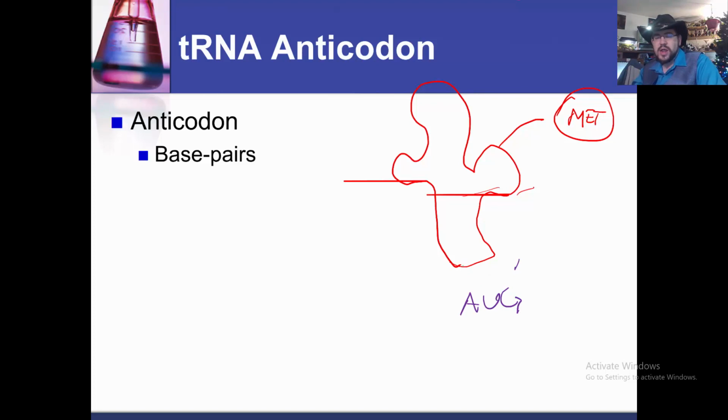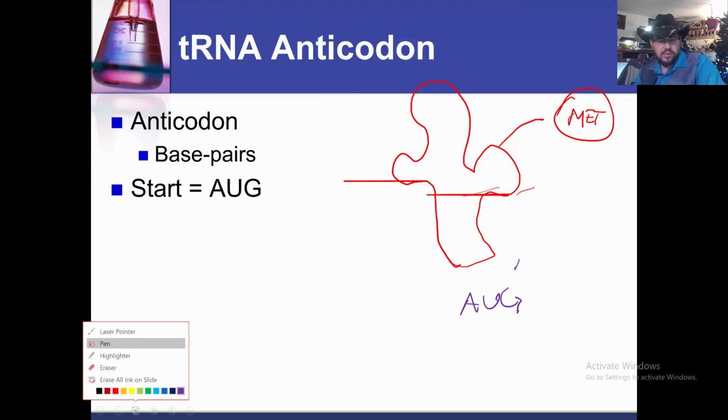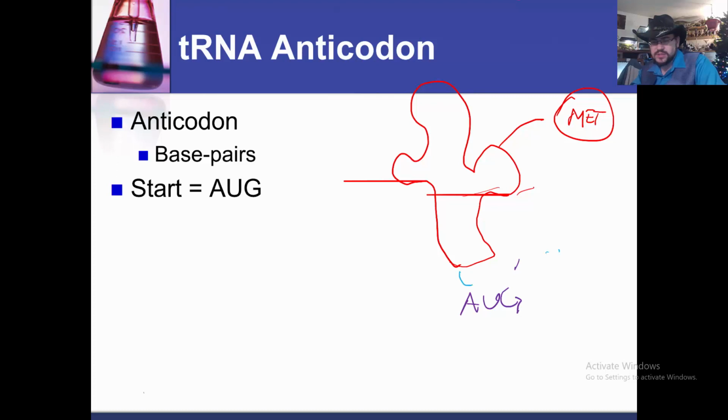So the tRNA anticodon is literally just the nucleotides that are able to base pair with the correct RNA codon. So remember, tRNA, so this is not a T, excuse me, this is a U. A, right? U to A, U to A, C to G. So the anticodon can base pair with the mRNA codon. So the anticodon is tRNA. Anticodon base pairs with the mRNA codon.